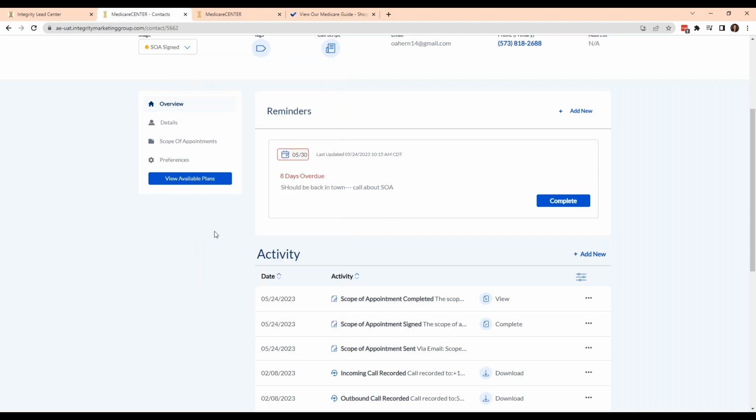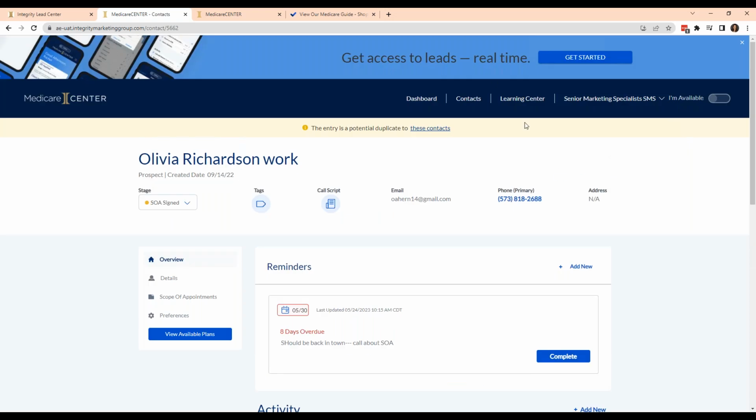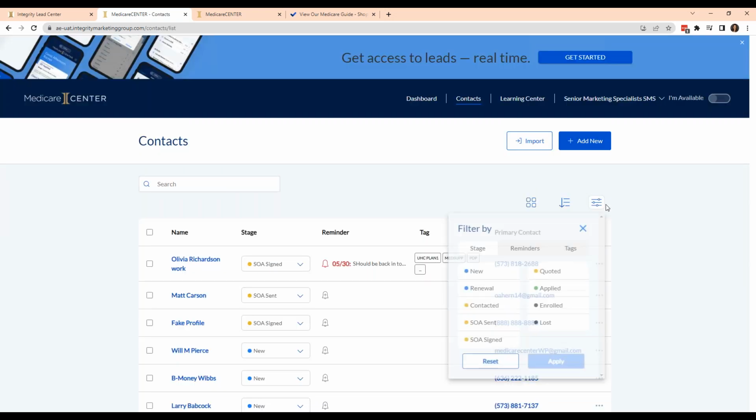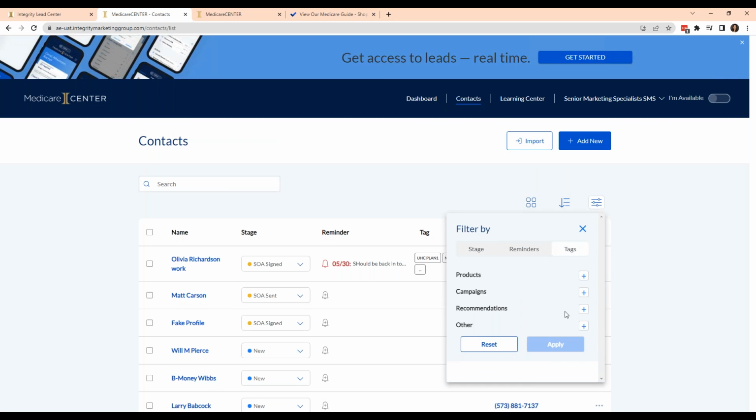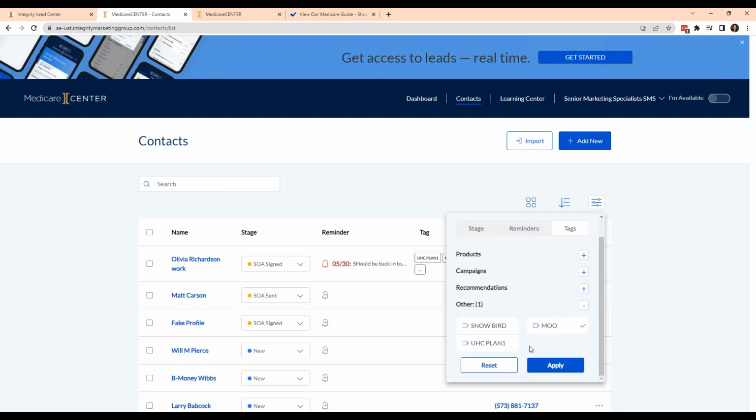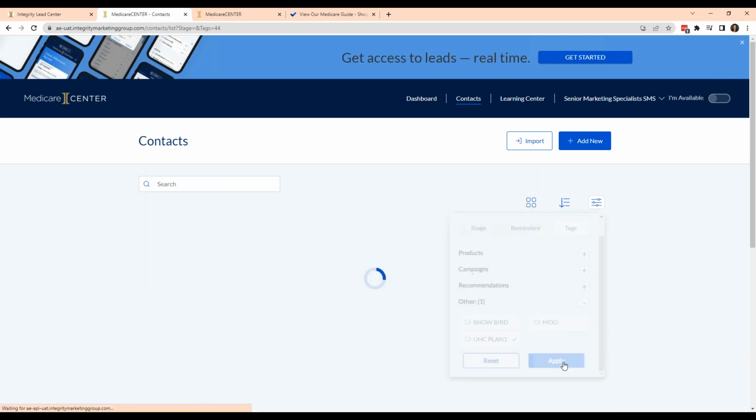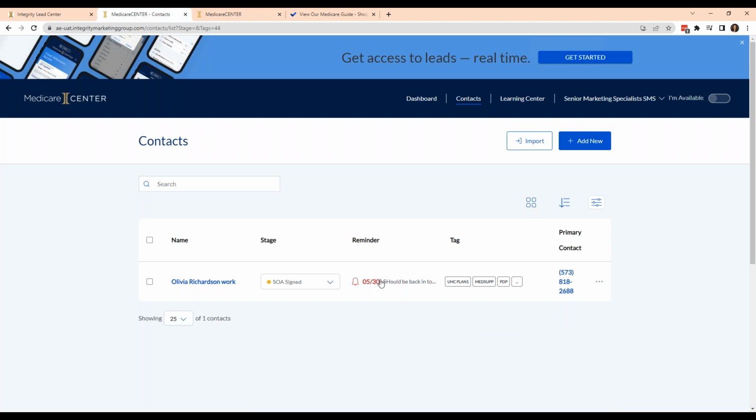The reason why that's going to be really cool is if you have all that data in there and it happens automatically, come next year, when ANOCs are rolled out, if you think this plan is going terrible and you need to contact every one of your clients on that plan, all you'll have to do is go to your contacts, filter by tags, and click everybody that has this UHC plan one, which will be really cool.